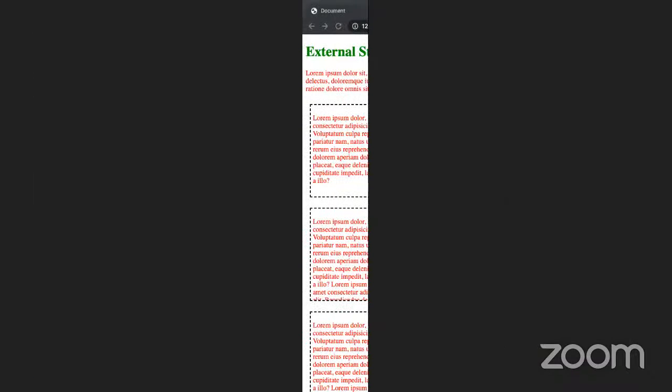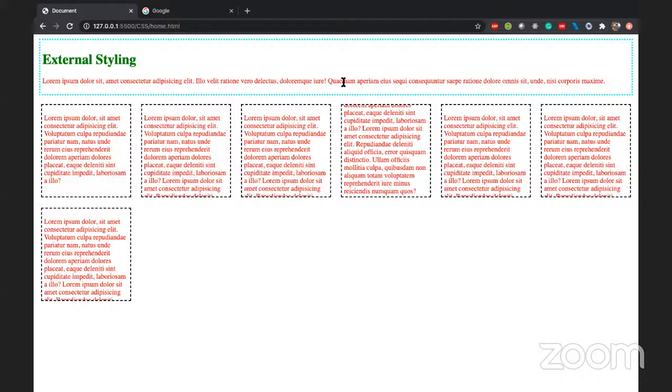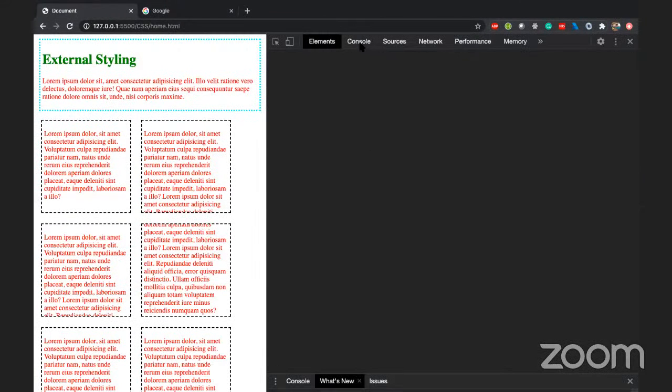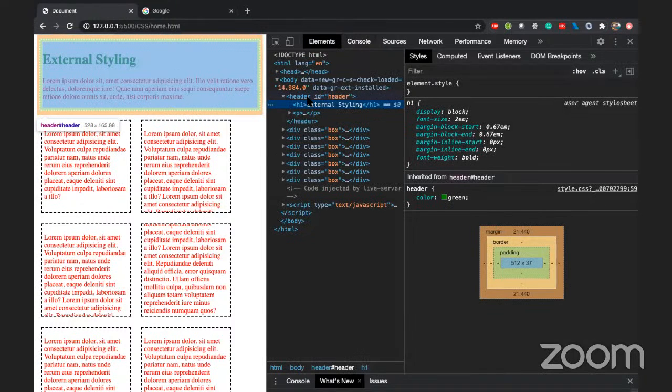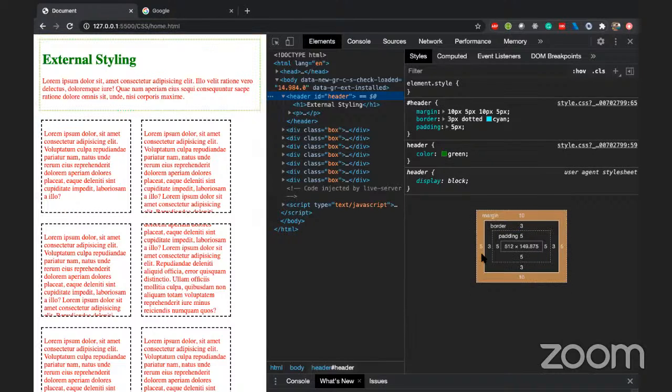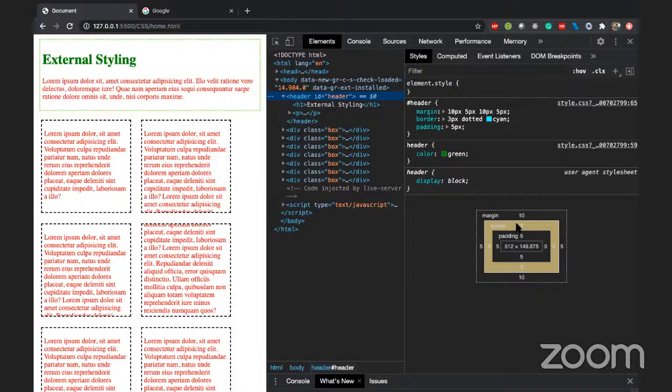So if I go over here, you see a kind of a border that has been applied to everything inside that box. तो इस box model से हम each element को target कर सकते हैं. अब अगर मैं इसका properties देखूं, if I go ahead and check the properties for this one, what will we see? Let's check it out. So इसमें you see it has a 10 5 10 5. ठीक है. Border is 3 3 3 3.